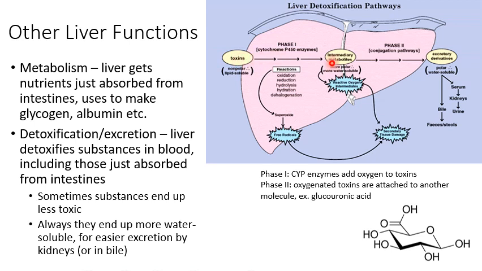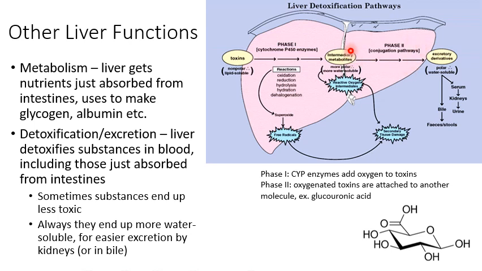Then the liver is going to have two phases of detoxification. The first phase is catalyzed by cytochrome P450 enzymes, or the CYP enzymes, which you may have heard of. They're responsible for metabolizing all these toxins, but also a bunch of different drugs, like prescription drugs and over-the-counter drugs. They're going to convert these toxins or drugs into an intermediate that is more water soluble than what it started as, but still probably not fully water soluble.